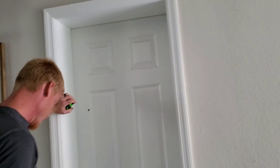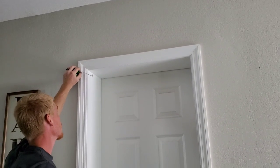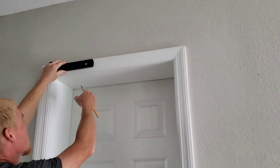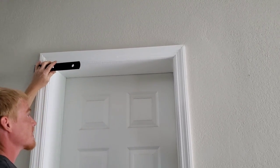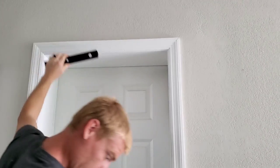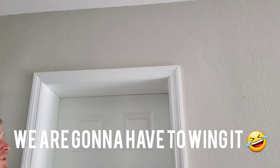Okay, so we know the bottom of our door, but from the top of the door it says - which doesn't make any sense. They're saying from the top of the door up an inch and eleven-sixteenths. I'm using this as like the rail - it's saying just to go a little bit above it and put the holes on the rail. We're ignoring where the door frame is, we're going above that. That's why I bought that wood. We're going to wing it.